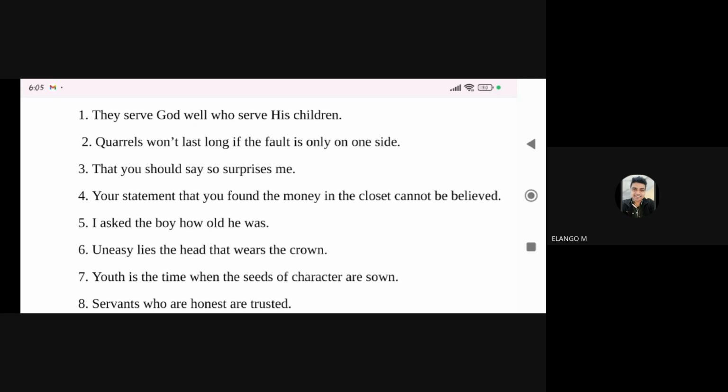So anything that can occupy the subject or the object position, right? If you have a clause, whether that is that clause or some other kind of clause, if it occupies the subject position of the sentence or the object position of the verb in the sentence, then it has to be nominal in nature, or in other words, they are noun clauses. Understood? My question?